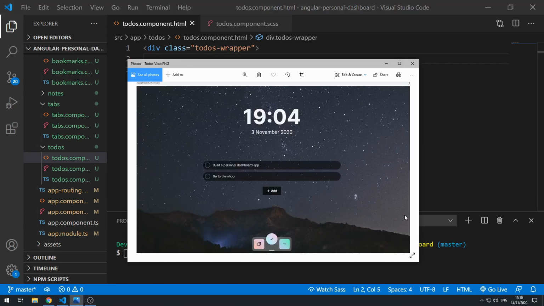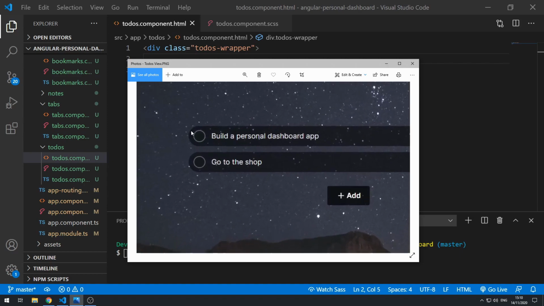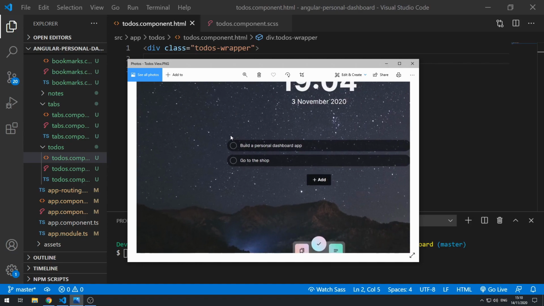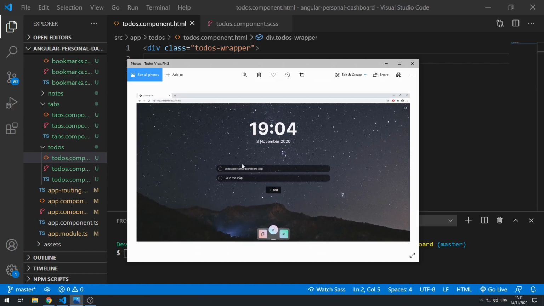Alright, so here we have the UI design for the Todos view. So here are the to-do items. So here we have a block here which has a checkbox, which is this thing here, and the text of the to-do, right? And this checkbox here, on hover it will go all grey, right? So now it's hollowed out. It only has a border, but on hover it will go all grey, and then on completed it will then go green, right? And it'll have a check mark icon, right? So that's what we're going to build.